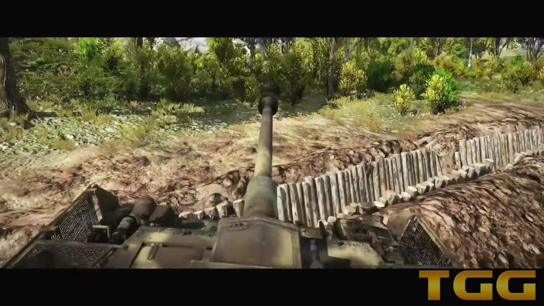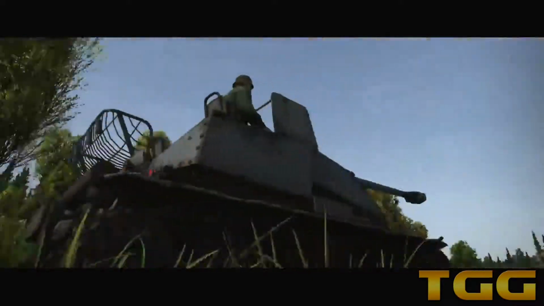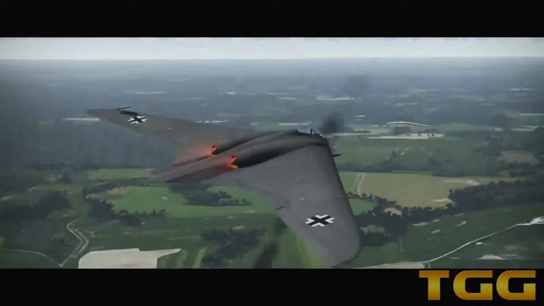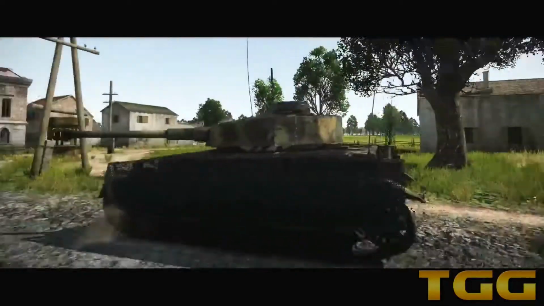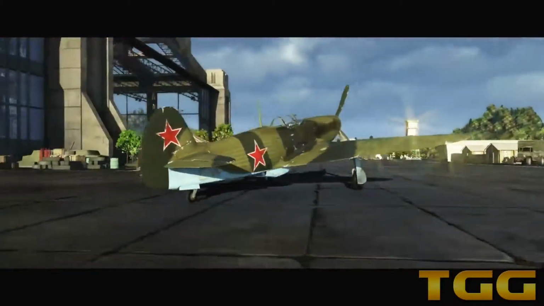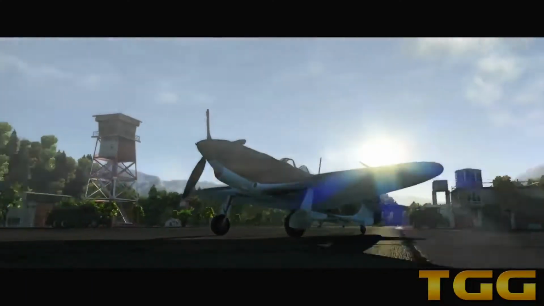Greetings, pilots and tankers. The long-awaited War Thunder 143 update has finally arrived. Our game has been transformed. We have new tanks, planes, maps, and opportunities in War Thunder that you've been asking for a long time. So, let's begin. The first big change you will see in War Thunder 143 is our updated hangar.